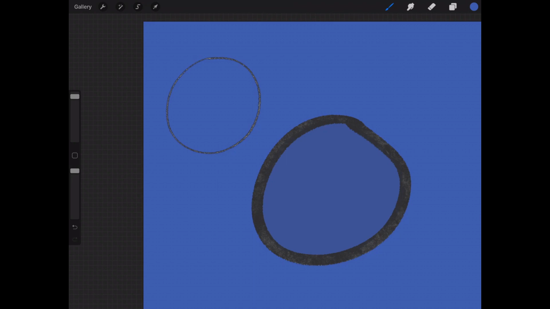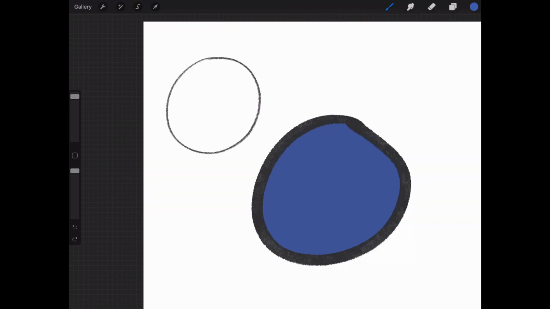This is what can happen sometimes with textured brushes like this pencil I just used, whereas the pen brush I used to draw my first circle, I guess, had more opacity to it, and therefore Procreate regarded it as a closed shape. So to fill that second circle, I would actually use either just a paintbrush or I'd use selections.